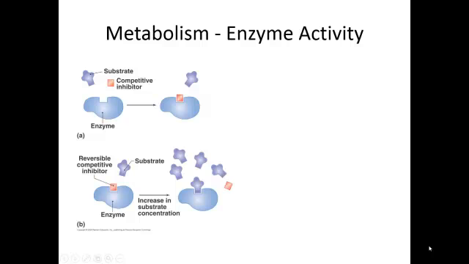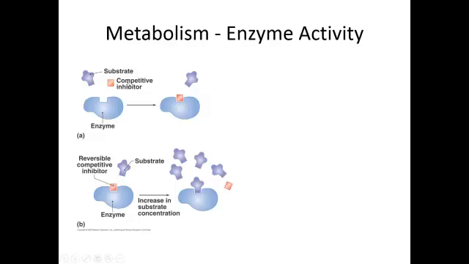Now, there are ways to control enzyme activity other than through temperature or pH. One of them is through competitive inhibition. If your body wants to slow down the action of an enzyme, suppose we've only got a few of the substrates and we don't want to use them all up all at once, then the body can make a competitive inhibitor. See how that's about the same shape? It gets in there, blocks the active site, the enzyme says, hey, wait a minute, spits it out, now the substrate can come in.